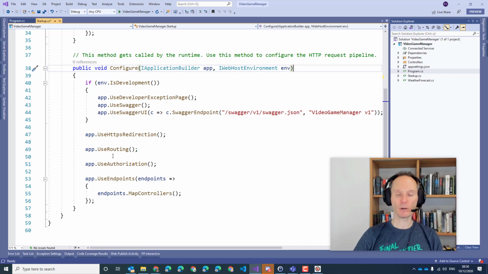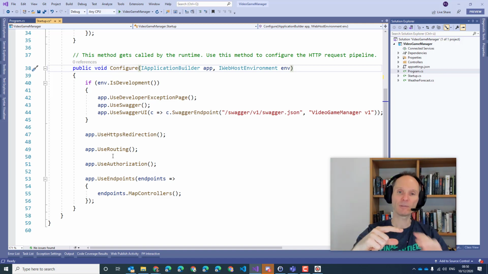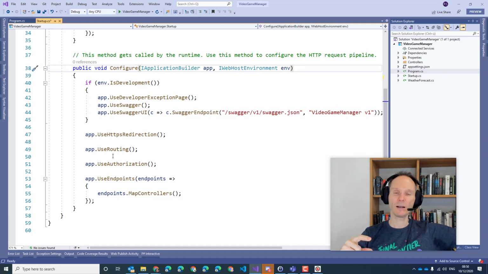What does middleware mean? You can imagine a modern web server like ASP.NET like a water pipe. Water is flowing in on one side, then flows through the pipeline, and at the end, a response, or let's say the water comes out again.